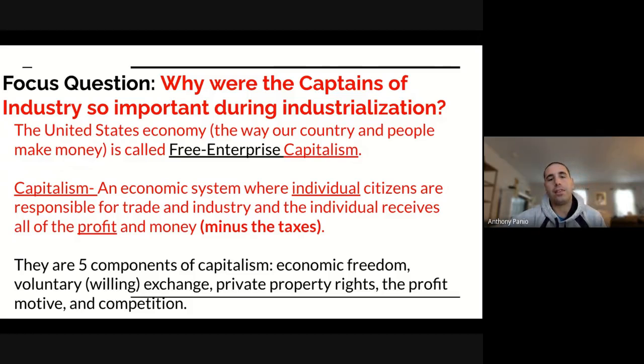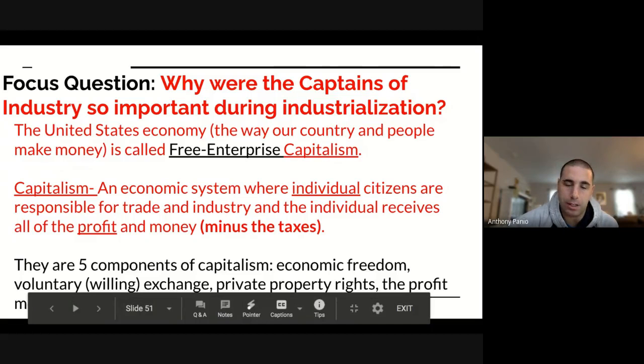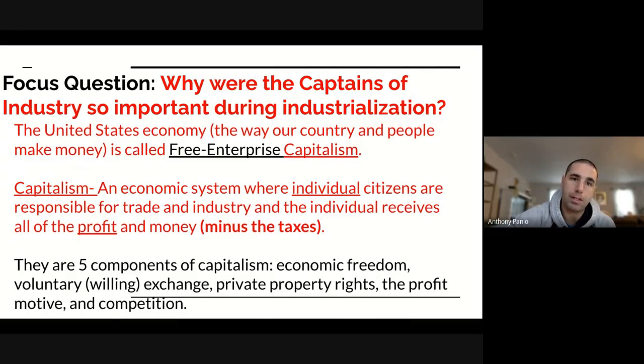All right. And then the last example is competition. And this is going to lead perfectly into our lesson today, which is dealing with monopolies. Competition means there are multiple different people or companies selling the same product. And what that means is you're going to get the best possible product when you buy something. Because if a lot of people are selling the same product, those companies are going to try and make the best possible product, so you buy it from them and not their competitors. All right, and we're going to talk about this when we get to our part here.